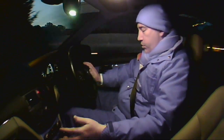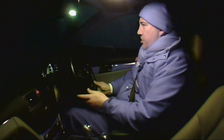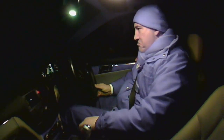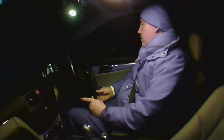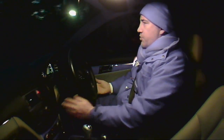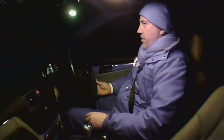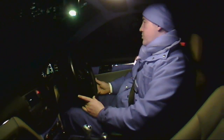Anyway, a lot of plastic, but to be fair, once you pass the dashboard and the doors, everything else is pretty much usual Mercedes quality. This fake wood veneer never looks good in any car, but generally the aesthetical regions are there, good looking dials, clear illumination, everything else feels pretty okay. Center console is probably a bit of an overload of switches and stuff here. Could be a little bit confusing. Might get away with operating the heating controls whilst you're driving.